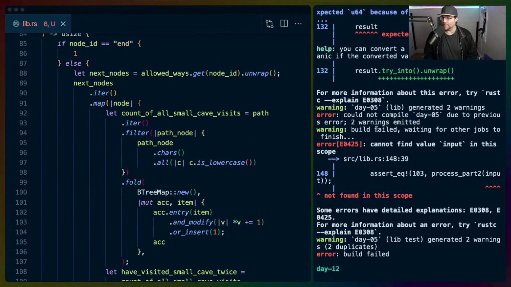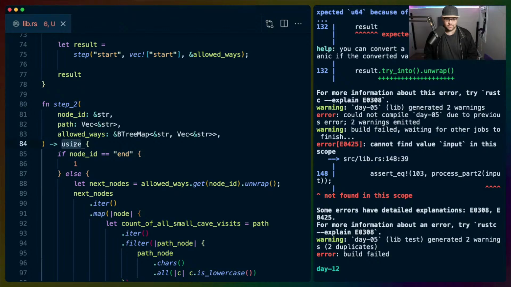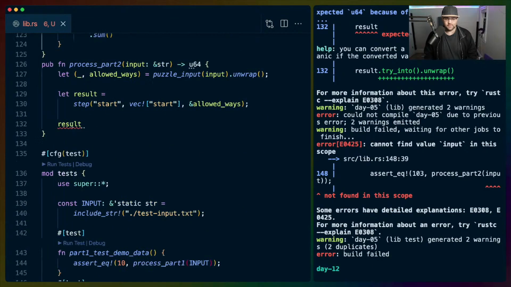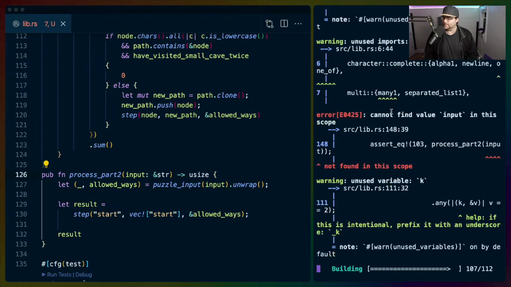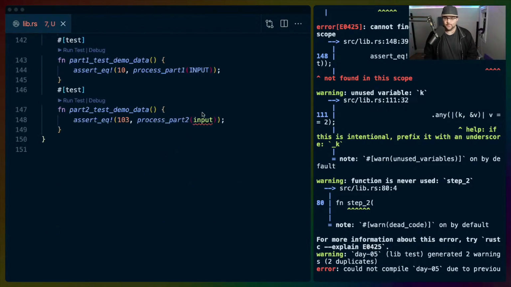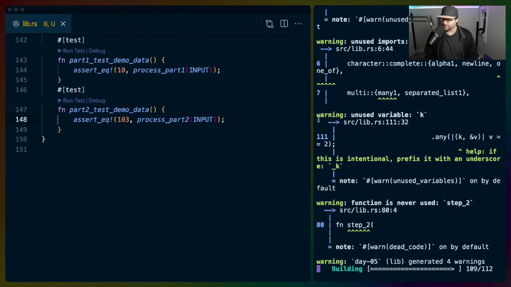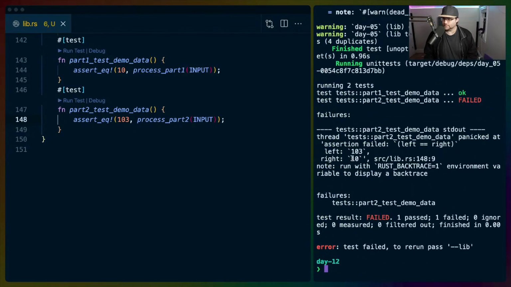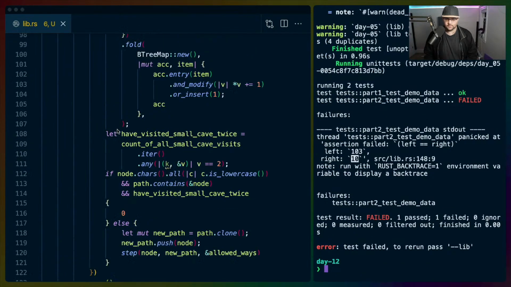Sick. What did I do wrong? Use size. Result, use size. Not found in this scope because I changed the test input variable. Okay, so that didn't work.